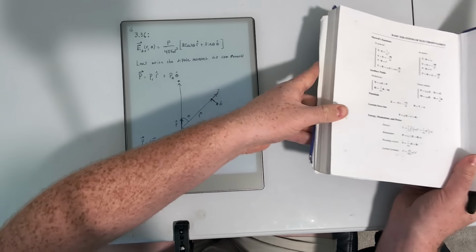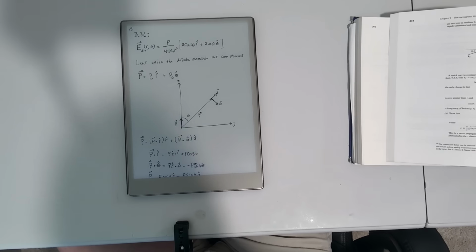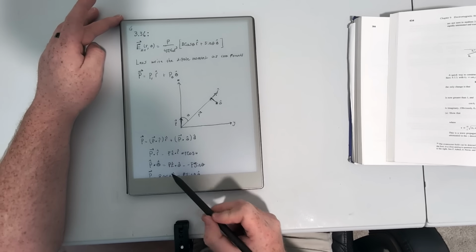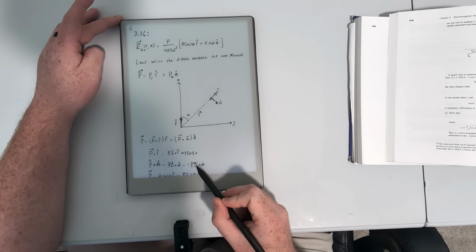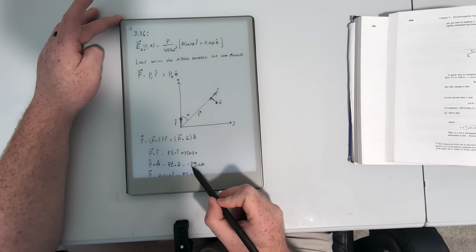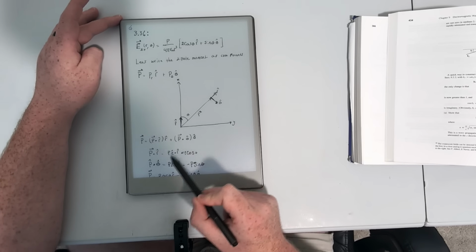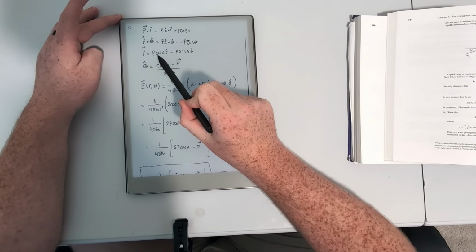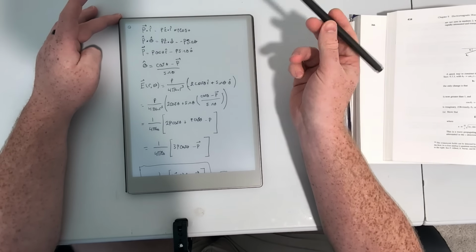If you really don't know how those are derived, there are plenty of videos on YouTube that show how it's derived, but I'm just going to use that fact. So p dot r hat is just p cosine of theta, and p dot theta hat, using a similar thing from the book, is minus sine of theta, so we get p times minus sine theta. Then we can plug these two expressions into the vector expression, and we get p equals p cosine theta r hat minus p sine theta theta hat.